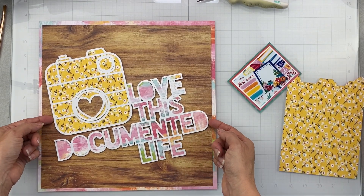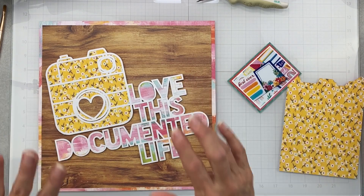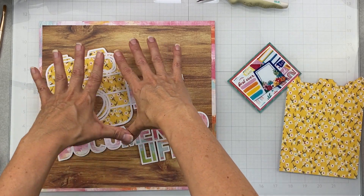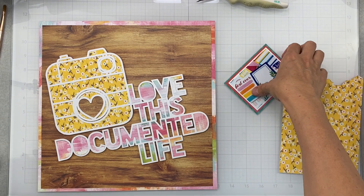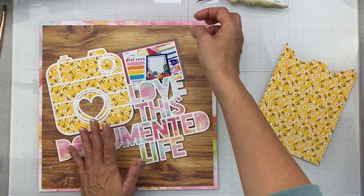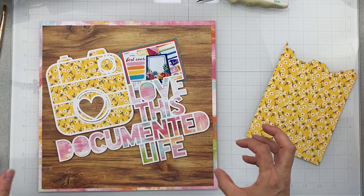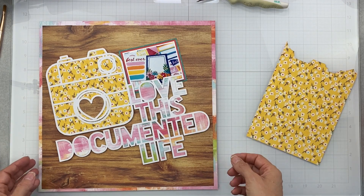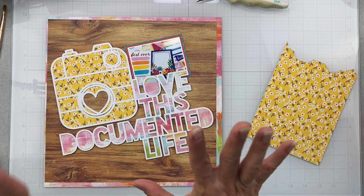I want to put this on a diagonal and I rarely diagonal anything, but for some reason I want to. Then it occurred to me I want to just blur it out slightly with some white gesso so I can get some splatty bits to show up in the same colors. I think just gesso - there's so much going on already that modeling paste would be redundant. Let me do that and let it dry.